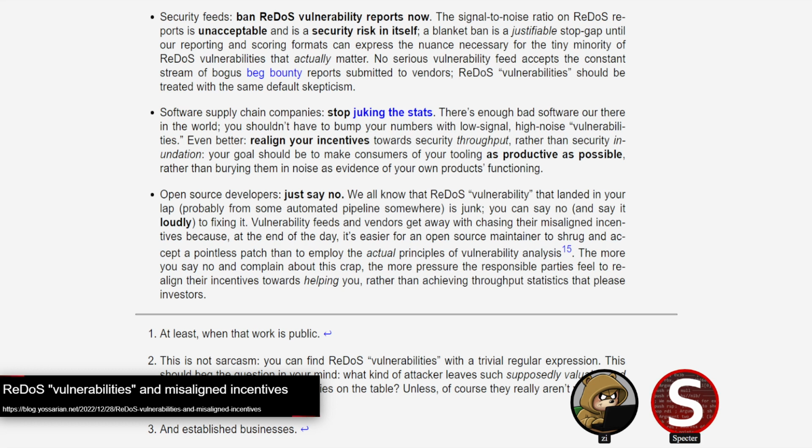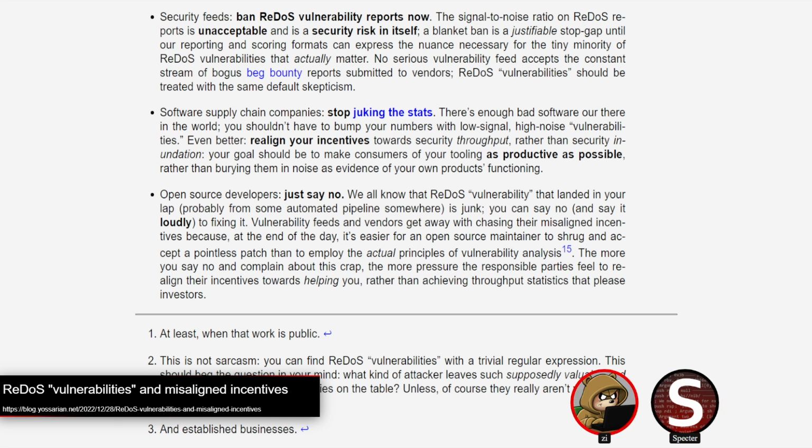That's true. It might be taking it out on the wrong party in a sense. Maybe it's not ReDoS as a bug class's fault. It's more that people who make those kinds of reports will probably make them regardless of whether or not ReDoS vulnerabilities can be submitted. So yeah, it's a fair point.